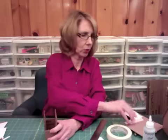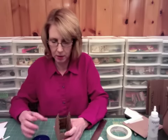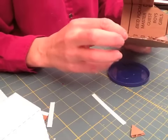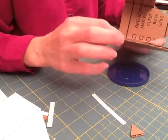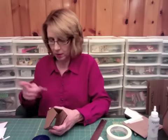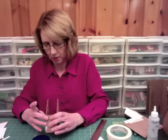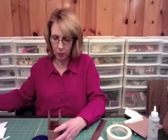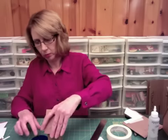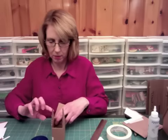Then you'll take some glue — I like this glue, it's a nice tacky glue. I'm not going to use it straight from the bottle because you can get too much on. I just really want a little bit right here. Then take your masking tape and tape it there while the glue dries. Make sure that's all squared off. I've already cut my roof, so I'm going to do the same thing — just apply a little glue on each edge.